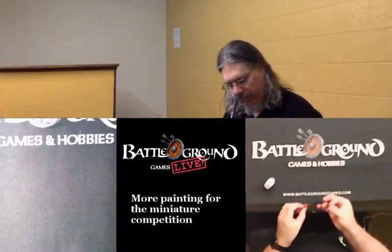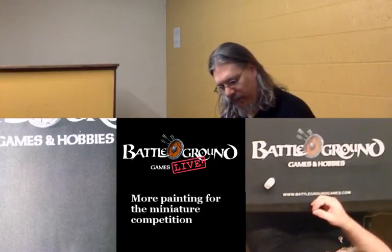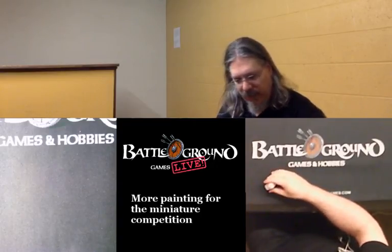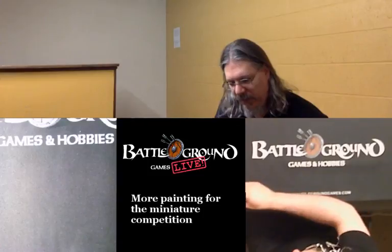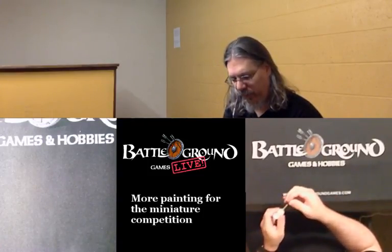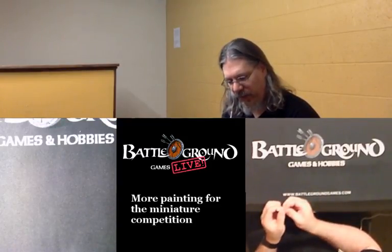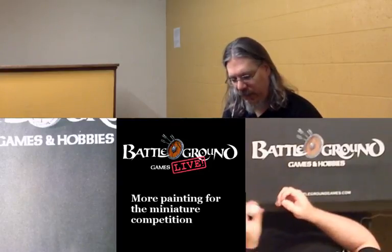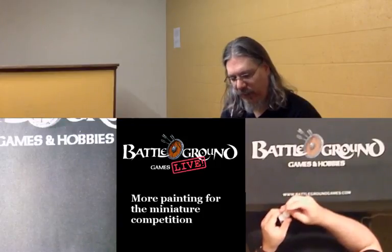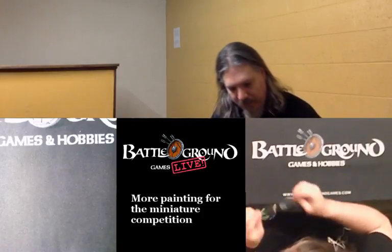Oh, gracious. All right, we'll let him dry. In the meantime, I've got these guys to work on. Worst comes to worst, I could start over. I've got another copy of that same kobold because the pack I bought was a 6-pack. It had 3 of each kobold, so that's okay. But it's taken me hours and hours and hours to get to the point where I'm at right now.